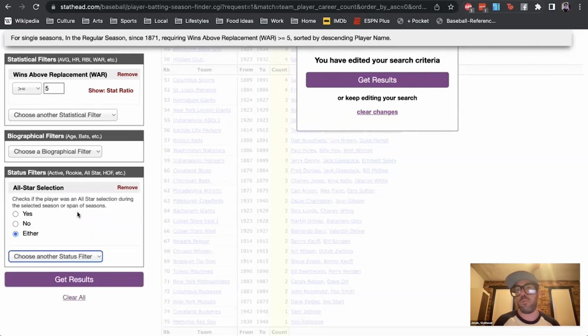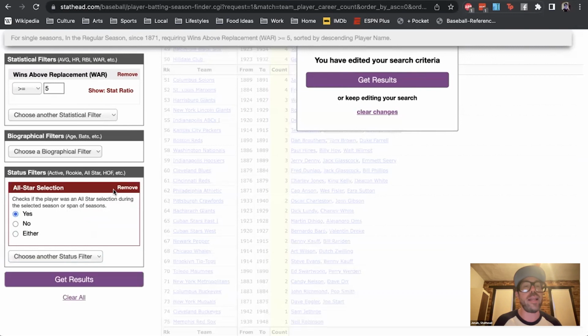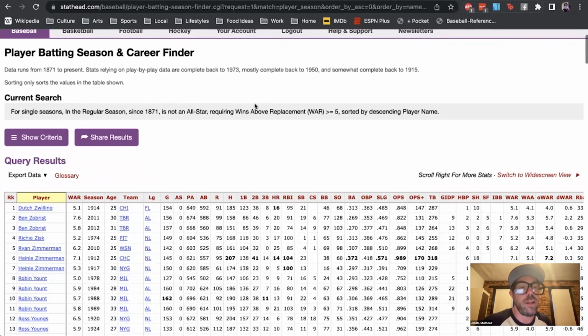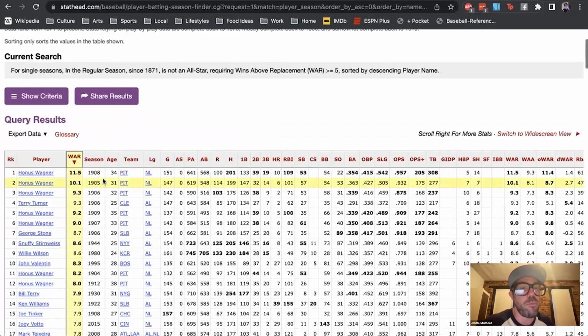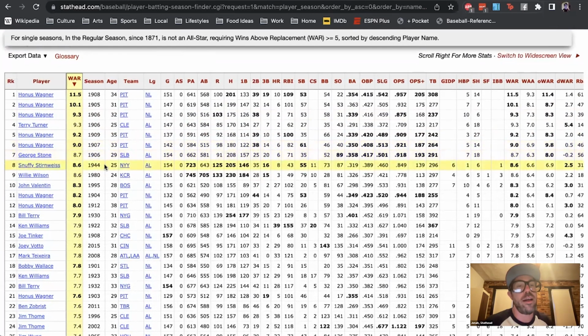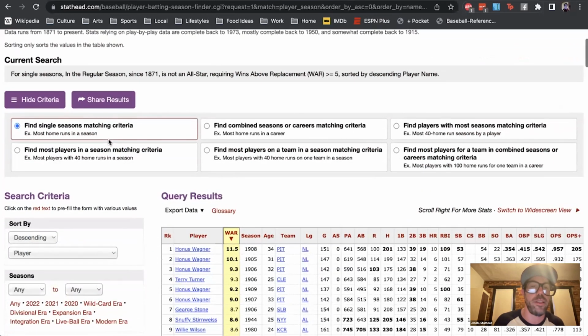Now, in the past, that would only search for people who made an All-Star appearance at some point in their career. Now what this does is search for All-Star selections during the year. So now we can answer questions like who had the most WAR in a year where they did not make the All-Star team. We'll run that really quickly. I guess it's going to be what five WAR players didn't do it. And it's just going to sort it alphabetically, but we can sort here by WAR. I forgot to turn the year filter on, so you're getting a lot of guys before the All-Star game. But here, Willie Wilson in 1980 had 8.6 WAR, did not make the All-Star team.